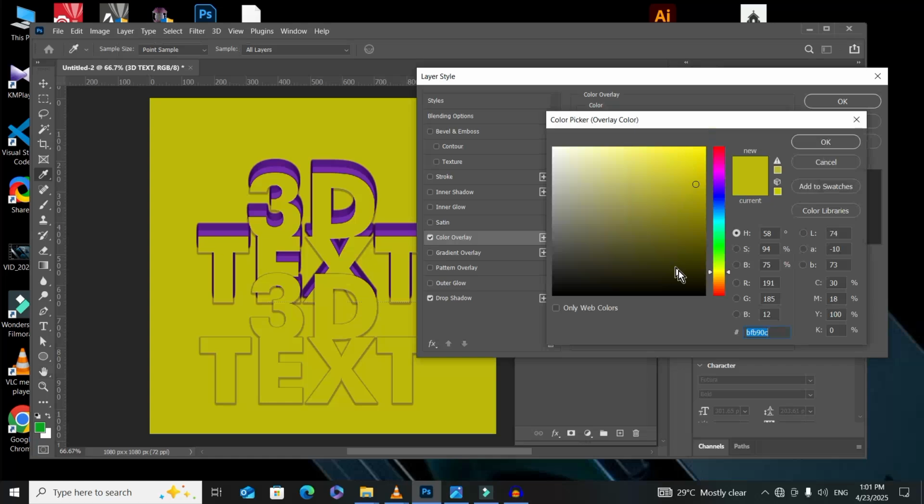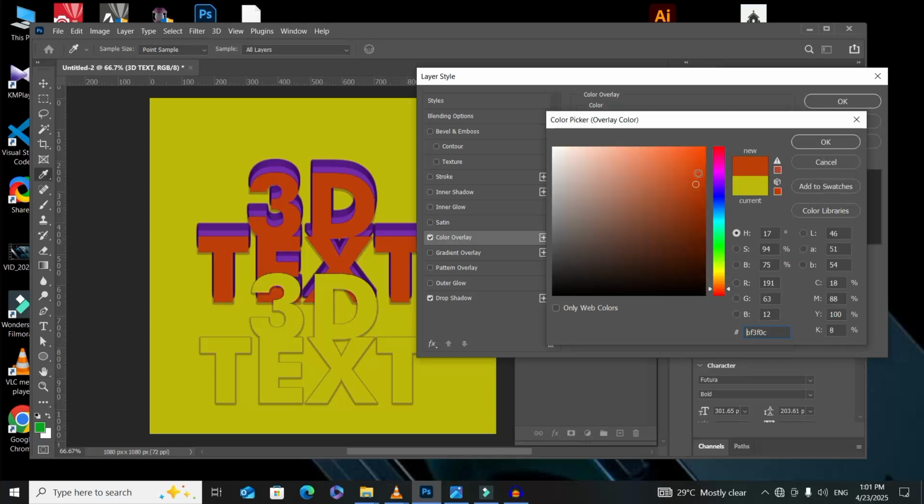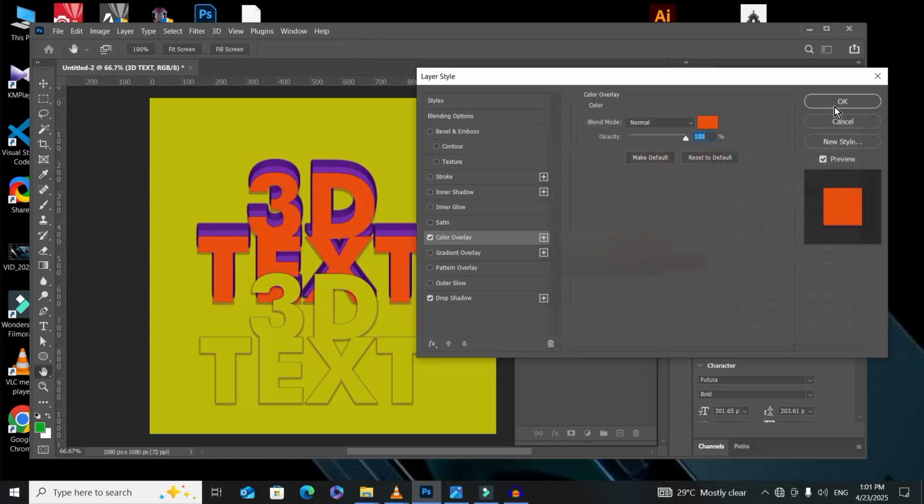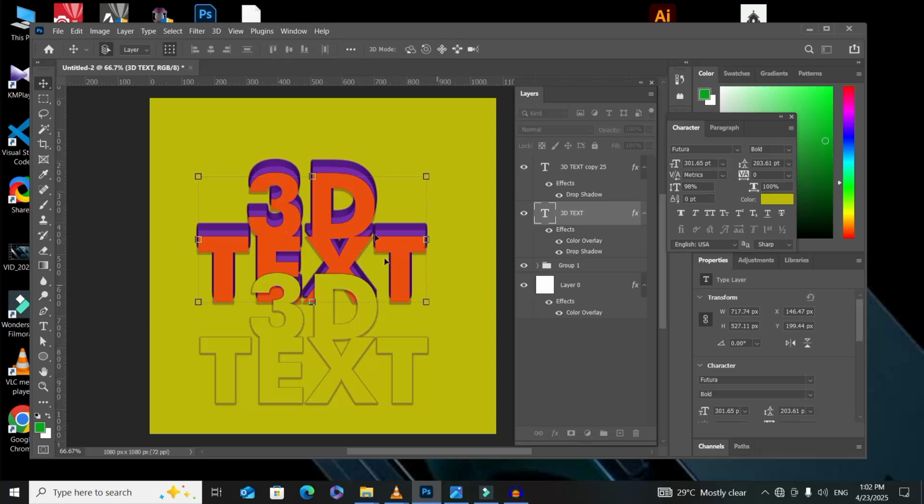Now I'm going to select a different color. I'm going to do the same by duplicating this.